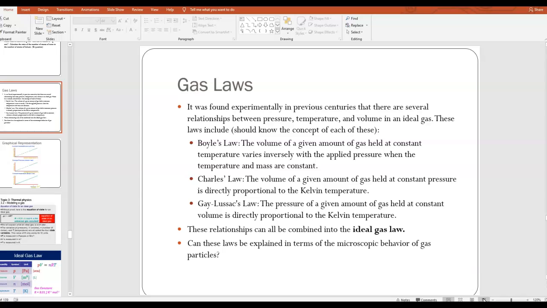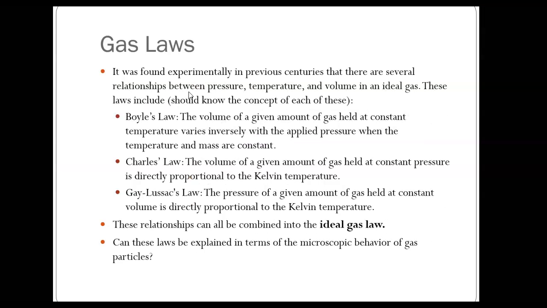Okay, so to start off with, it's been found experimentally, years and years ago, centuries ago, that there are different relationships between the pressure, temperature, and volume in an ideal gas. And these gas laws have names based off of the people who discovered them. Again, you don't need to memorize any of these laws other than to know that they exist and to have a basic understanding of how these relationships work. So the first one I want to talk about today is called Boyle's law.